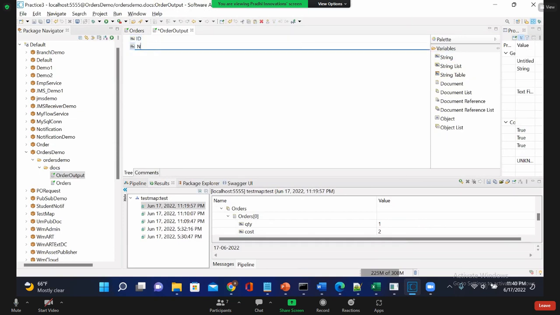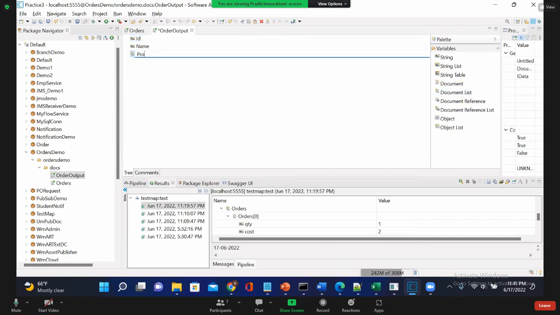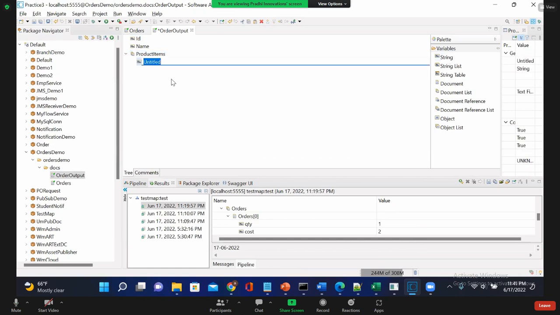ID, name, which I wanted to rename, I can do like that. Now I want a document list, product items. String is the QTY, so there's a quantity.